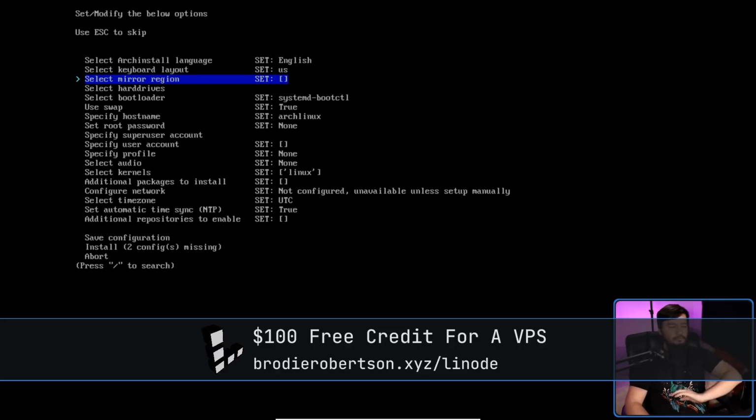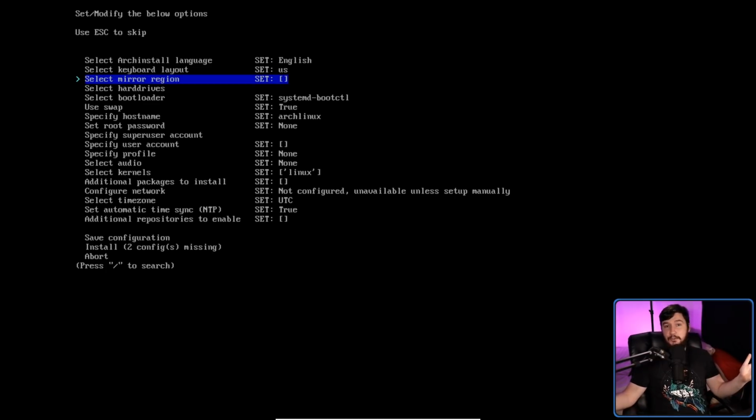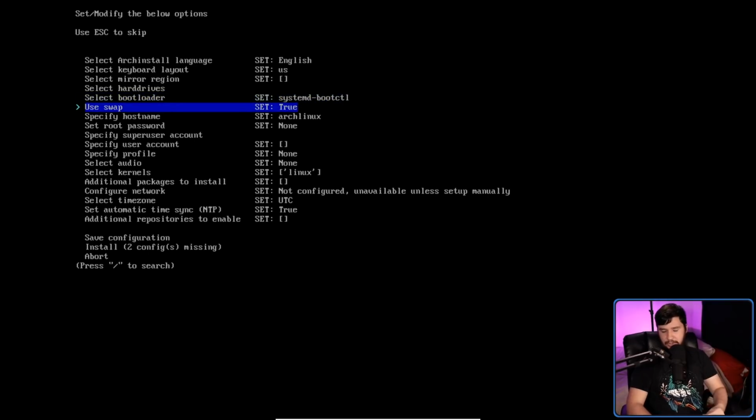This new UI was added in the most random update you can think of, 2.4.1. Who does a major rewrite in 2.4.1? Apparently the dev of Archinstall does. But the first thing we notice is it's going from a sequential list where you don't really have any control over what things you set and what order you set them in, to a more typical Arch installer where you can go in basically any order you want. And unlike a lot of the Arch installers out there, it doesn't make any modifications until you run the install command. So if you want to go and modify your partition table, you want to go and choose different kernels, you want to go and add accounts, delete accounts, none of that stuff is changed until the end.